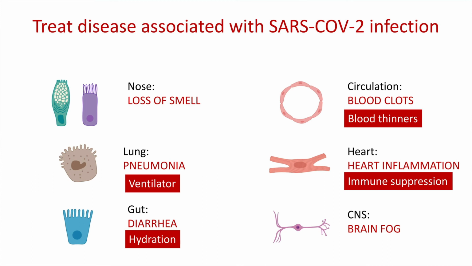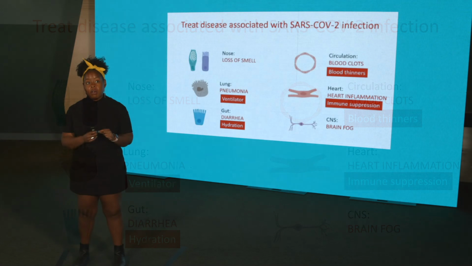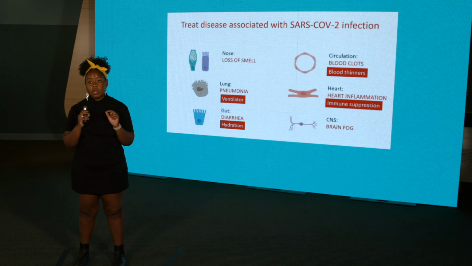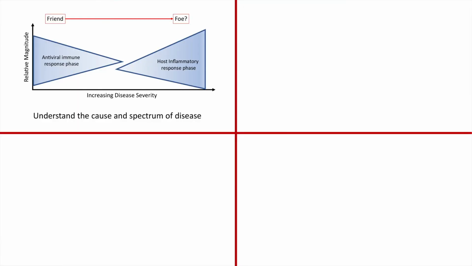And there's lots of ongoing research to understand how SARS-CoV-2 affects the nervous system to cause things like loss of smell and the brain fog that's associated with long COVID. And so as we begin to understand more about how the virus and the immune system interact with the nervous system, we can perhaps also develop treatments to combat the loss of smell and brain fog that occur as a result of COVID-19.